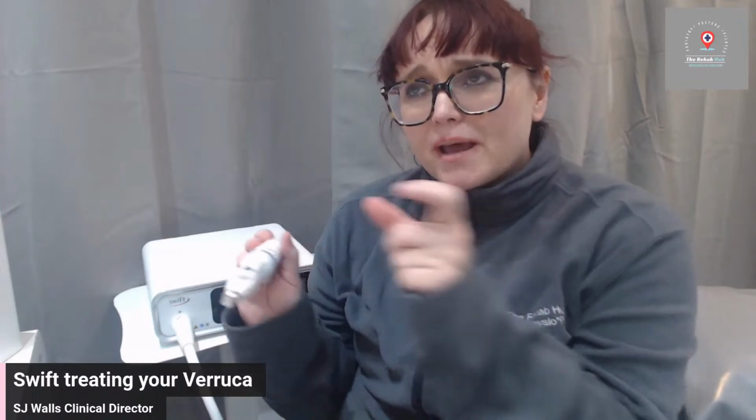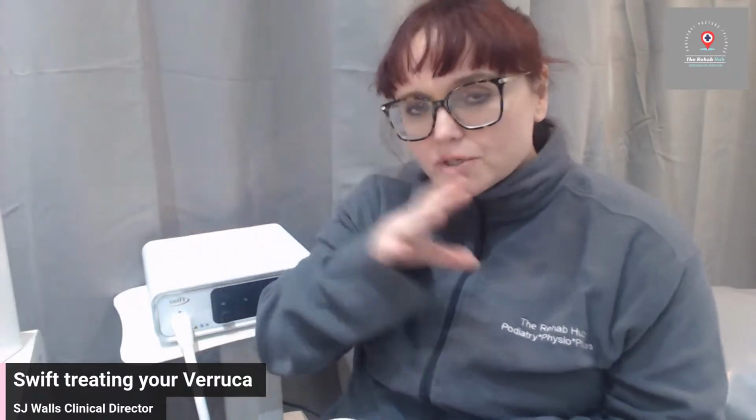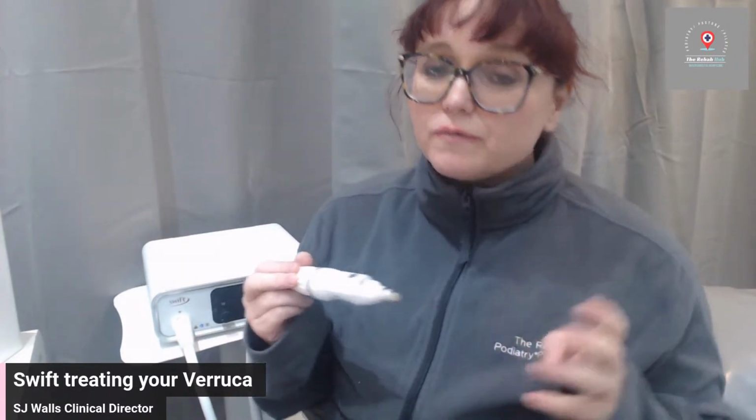Usually for kids, we'll try and get 3 in if they'll let us. And ideally 5, but 3 is a kind of good number. But usually we'll try and push it to 5, especially for adults. But we just see where that patient can tolerate it, because it is hot when it's on the tissue. You'll feel it hot, so it's like, oh, it's hot, and then it's gone. By the time you felt it, it's coming off.